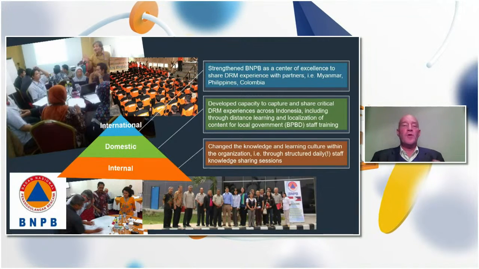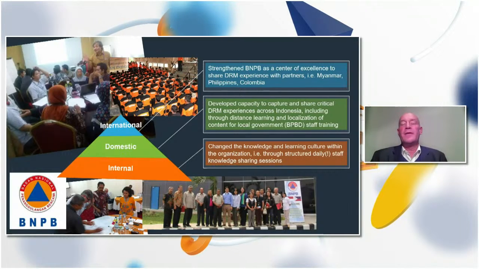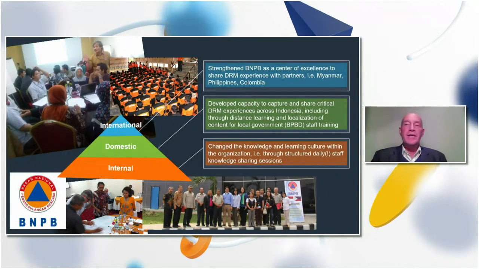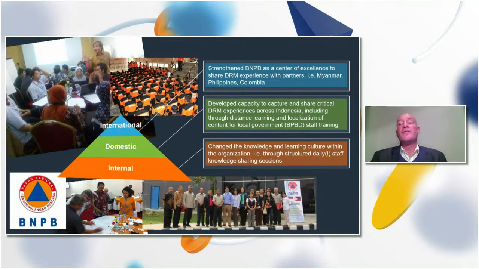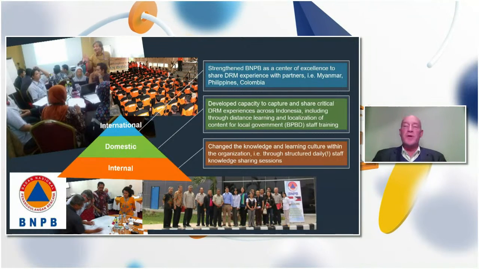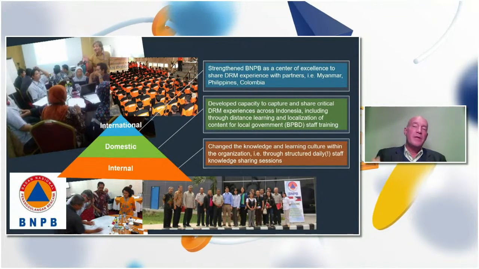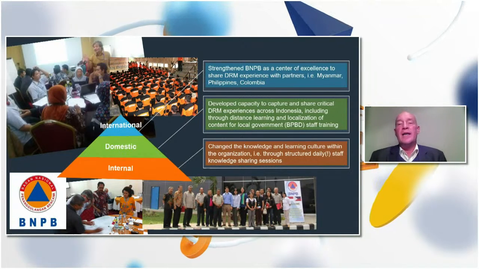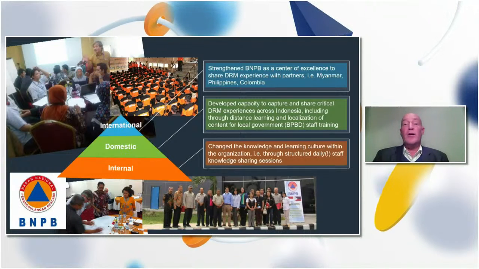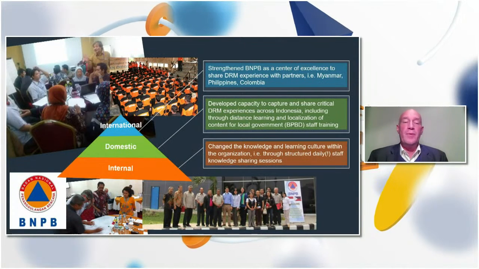The second level was domestic knowledge sharing, and of course, BNPP is working all across Indonesia with the local governments, with the BPPDs, and staff training was very critical because when a disaster hits, it's likely not only in Jakarta; it can be anywhere in Indonesia. So having the ability to rely on experiences and lessons learned from disaster management processes that happen on the ground, feeding that back to headquarters and drawing the important lessons for future disaster preparedness is of course critical for BNPP.